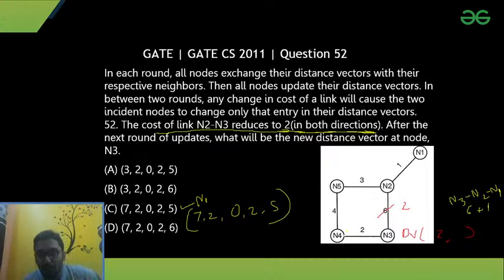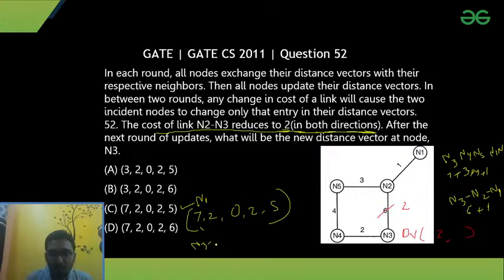If we go through another path, that is n3, n4, n5, n2 and n1, it will cost us 2 plus 3 plus 4 plus 1. So it will cost us 10. It is not minimum. So initially for n3 to n1, we were taking the path n3, n2, n1. And for n2, we can directly go to n2.